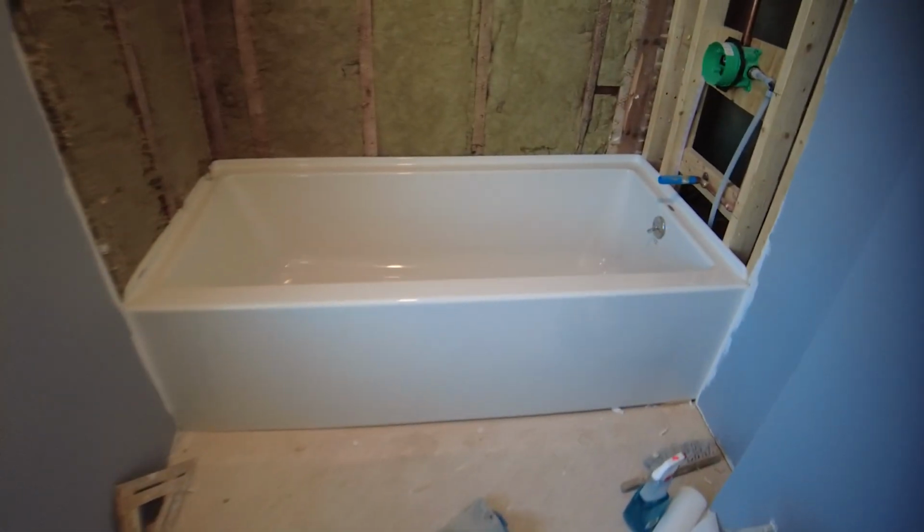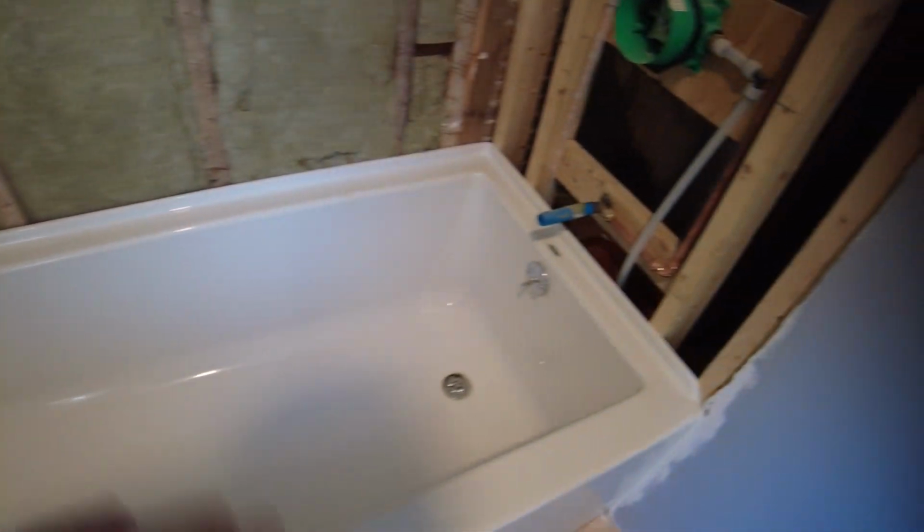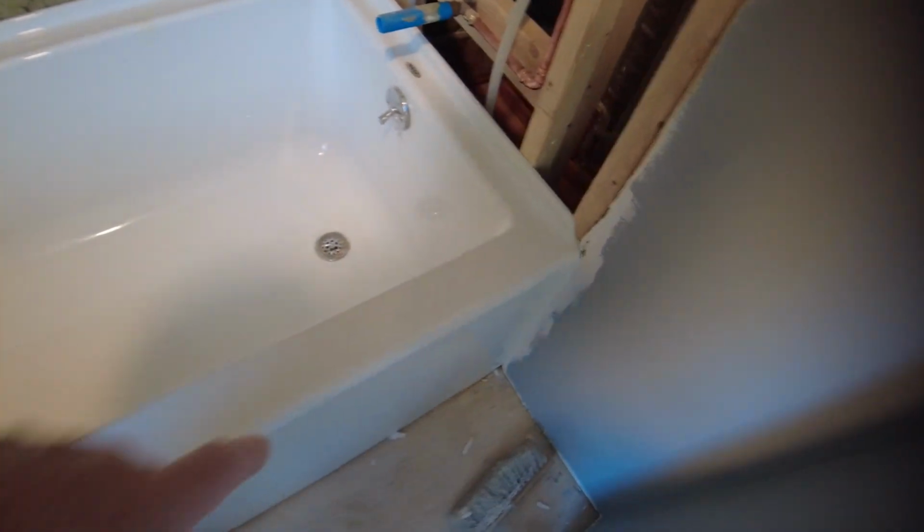Okay, so I cleaned out all the tub. It doesn't have to be perfect. You just want to make sure you get anything that could scratch the tub out of it. It's pretty clean, and I showed you the defect here and the defect here.